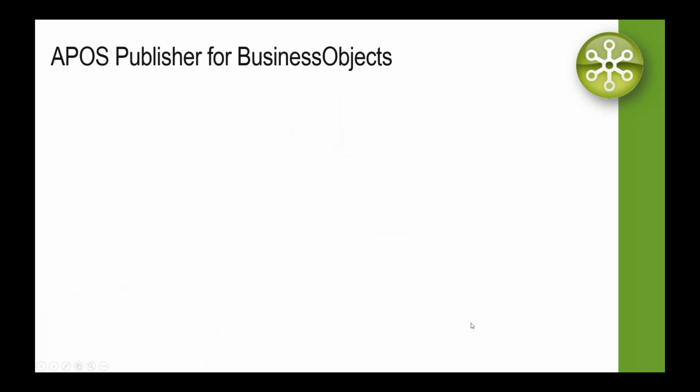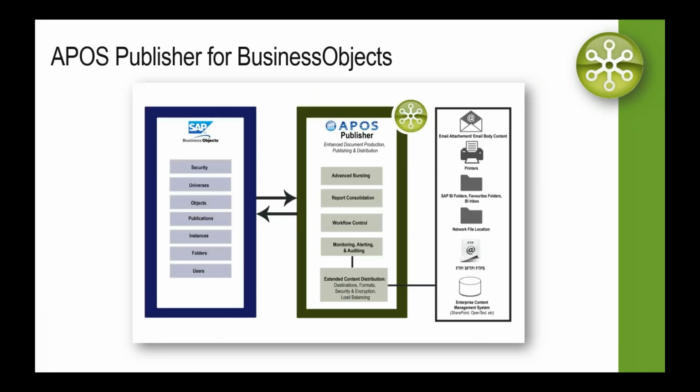Yep, there we go. So we want to take a look at Publisher for Business Objects. So this is, as Alan has mentioned, the on-premise bursting or publication, distribution of the content, getting it out to those required users. And I think Alan was very clear when he said you want the right data to the right person at the right time in the right format. So this is what this is really all about.